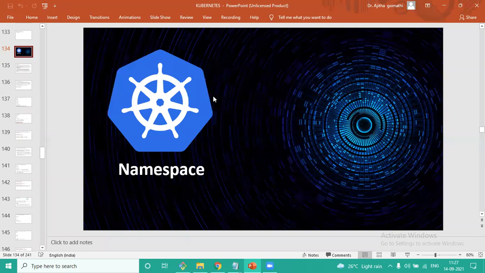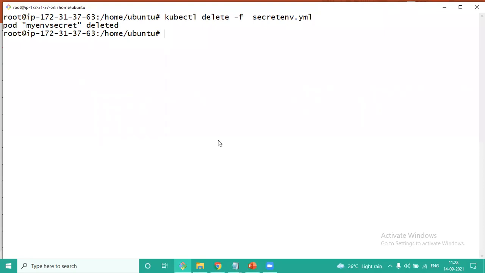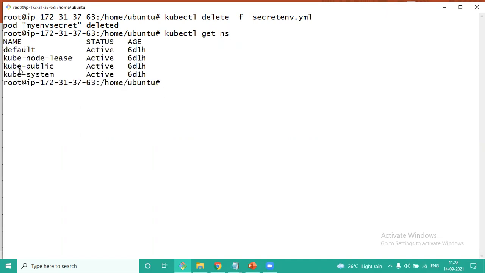So far, we have been working under a namespace. If you do kubectl get ns, where ns stands for namespace, you can see there are already so many namespaces available.